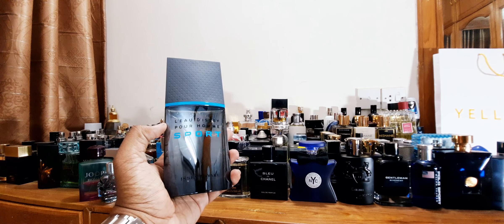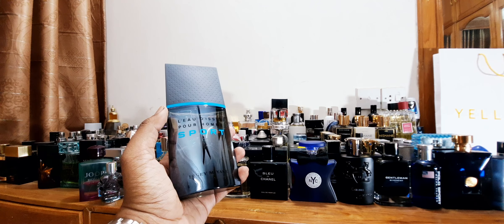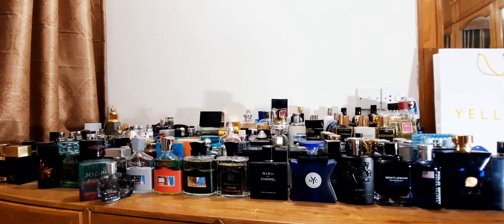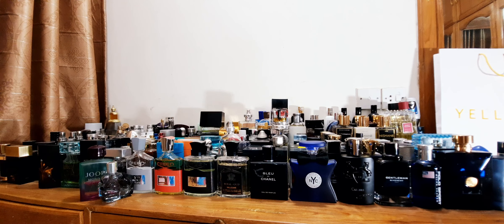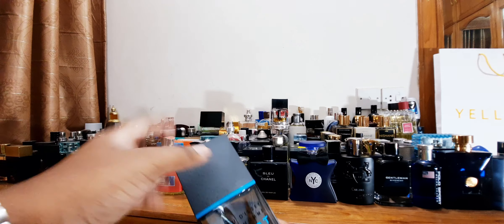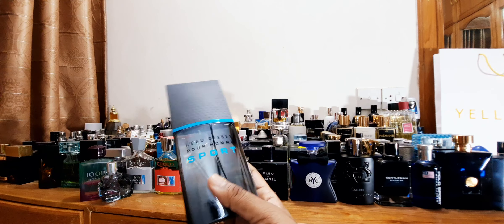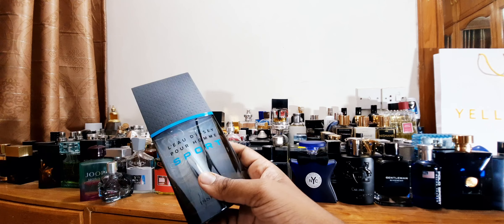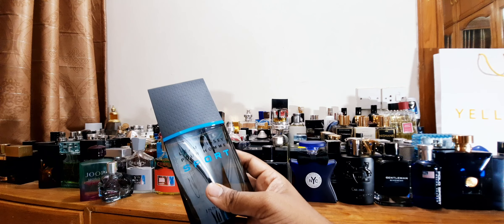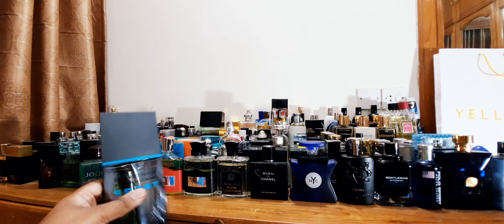Number 10: Issey Miyake L'Eau d'Issey Pour Homme Sport. The consensus is this fragrance is not really an ideal summer fragrance — people like it in mild cold weathers because the Yuzu is a bit strong. It definitely has beautiful lemon, sporty blue bottle with a grip like a squash racket. Great performance. In the morning if you want something fresh, refreshing, kiwi-smelling, fruity — this is what I'd wear for early morning or gym time. Even summertime it performs well.